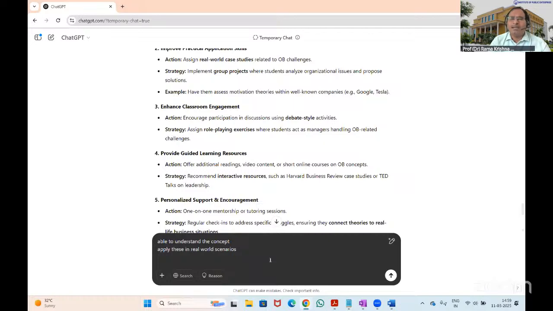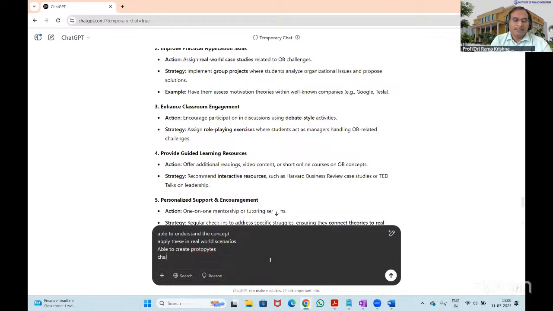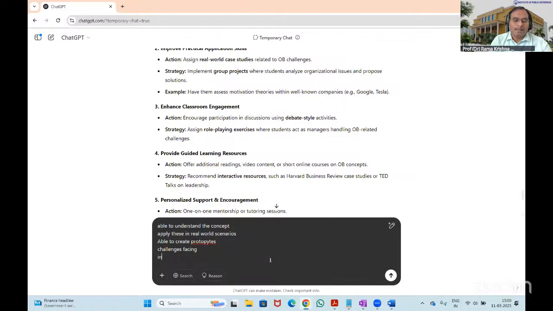Then you can simply take your Bloom's taxonomy, starting from understanding to create, able to create prototypes, and then challenges facing, inputs required to enhance his or her skills.